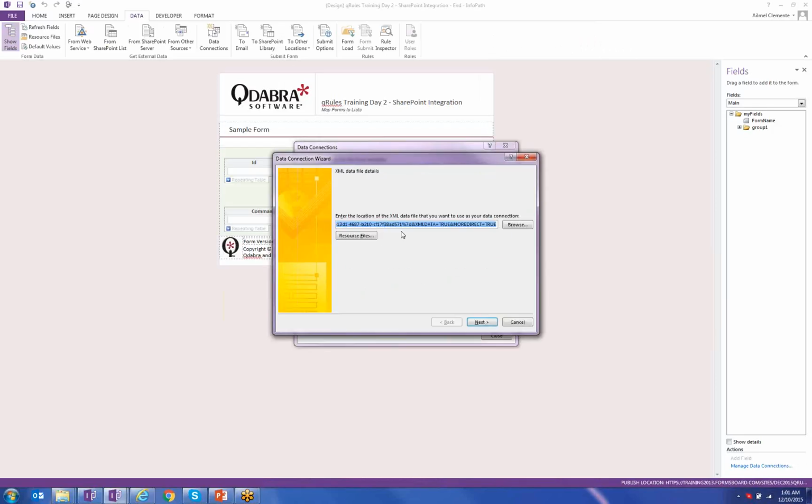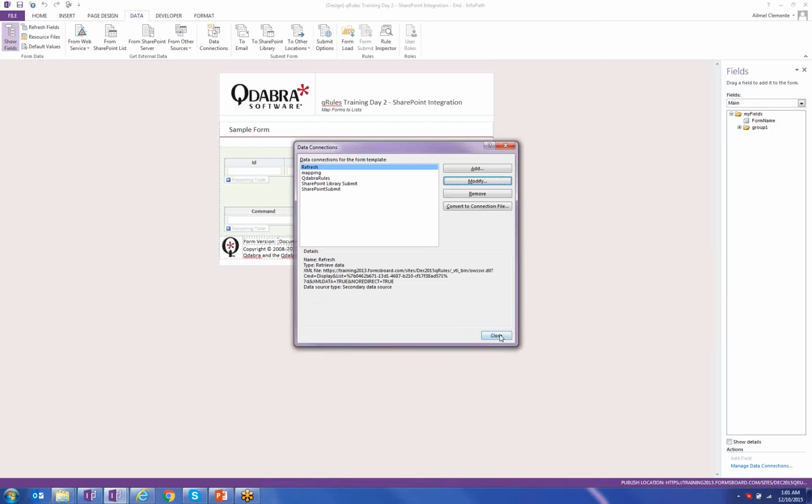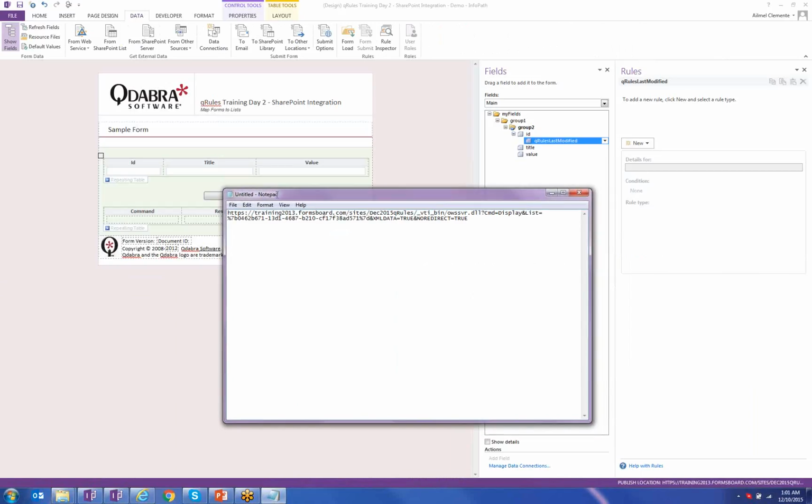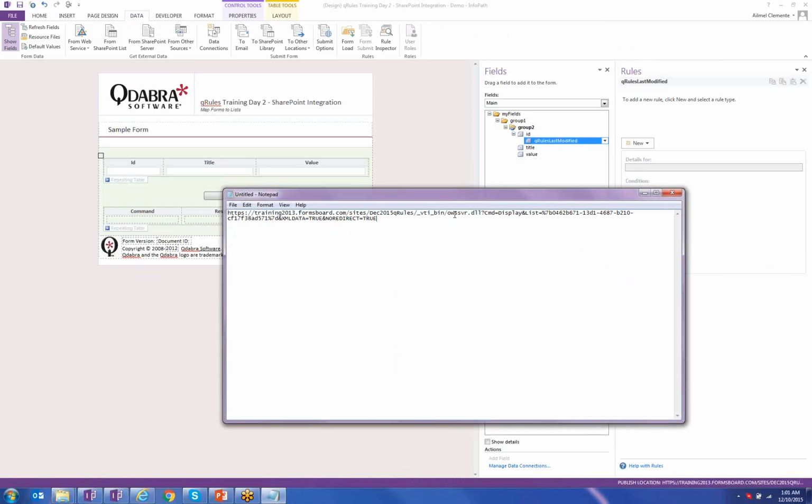Anyway, so we need this whole URL, and see, I told you, just quick. I'll show you what we're going to do with that URL and how to build it. So this is a link to the owssvr.dll, the one I mentioned before. So it's going to be your site, your SharePoint site, followed by _vti_bin/owssvr.dll question mark, and then Cmd, this shortcut for command display list.